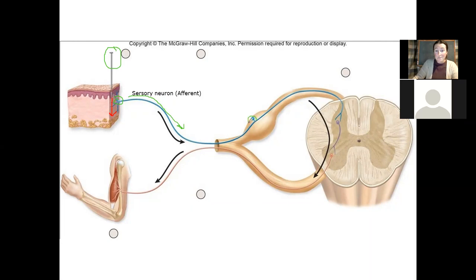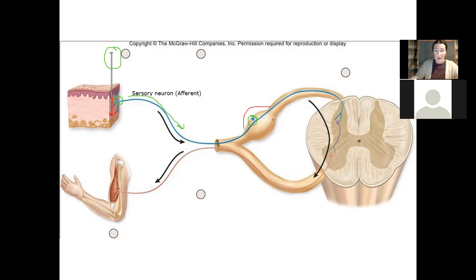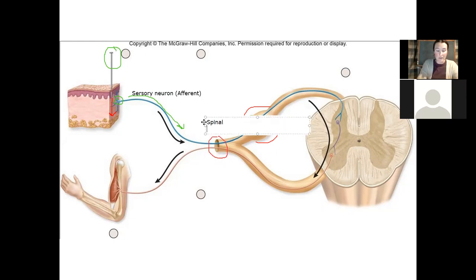Note that this here is the neuron cell body — the soma — just like we talked about for the last exam. They are all bundled together. So this sensory neuron and another and another and another, all of them are bundled together in this kind of big white bump right here. In addition to knowing that the action potential travels along the sensory neuron, we also know what these different structures are called. This here is the spinal nerve.